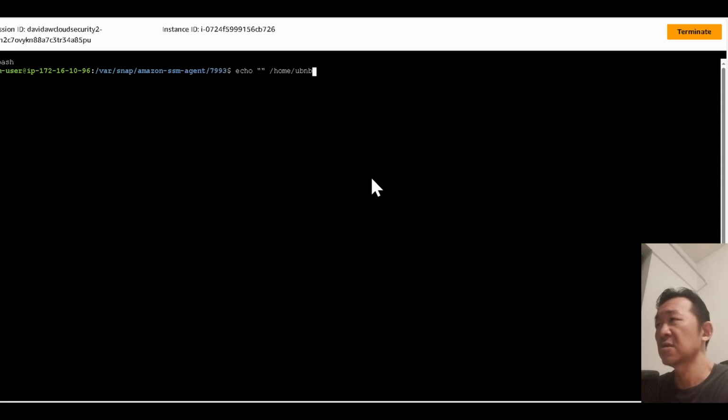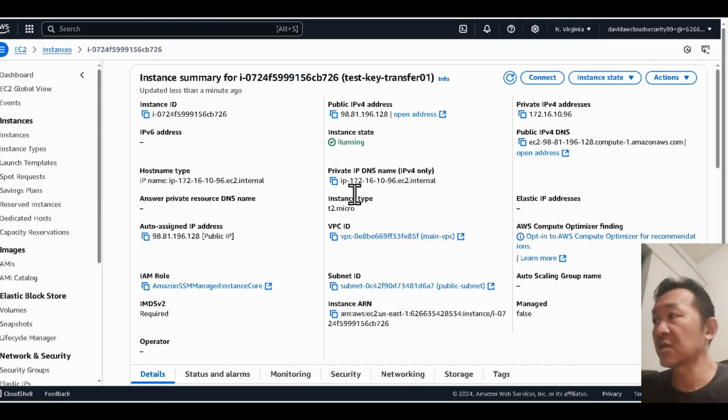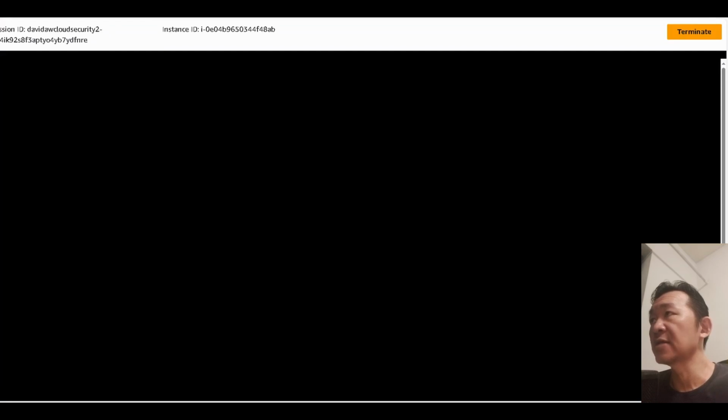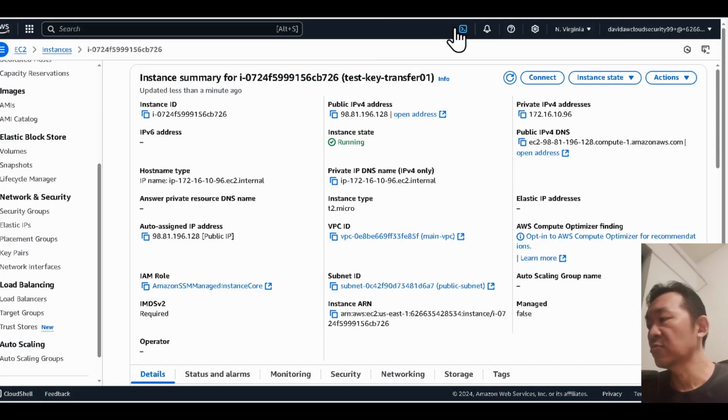Let's try this. Okay, but we're not going to do this. Instead, have you heard about Systems Manager? It helps you push the PEM keys into the instance so that you can SSH into it. But before that, we need to get our PEM keys. Let's run this.